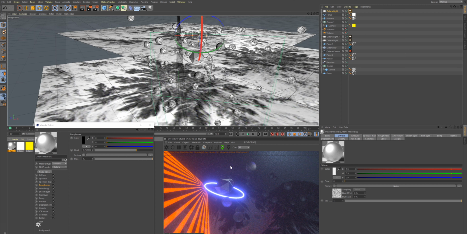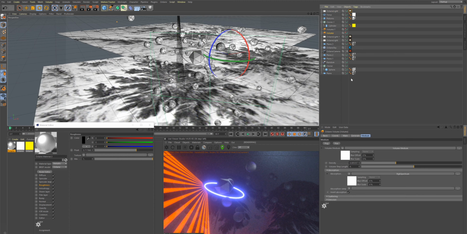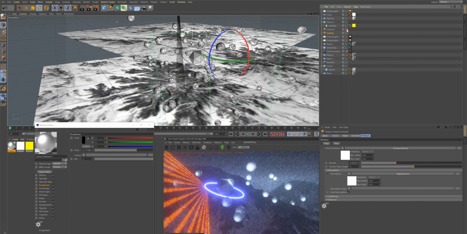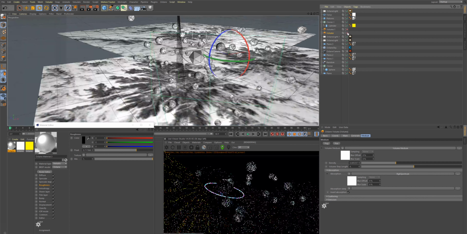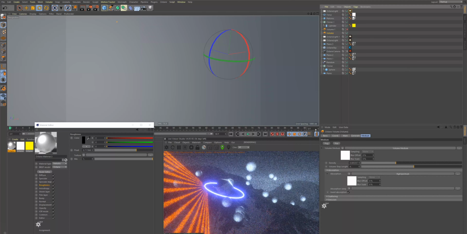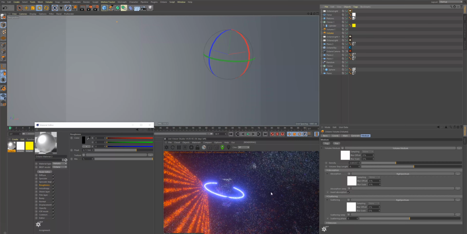I could mess around with this scene for hours, but I kind of just went over everything that I wanted to go over. Real quick, since we're on the volume topic itself, I can show you. Let's turn off the front one, the back one. Let's see which one. Alright, so we're going to mess with this front one right here. I'll turn the back one back on just so it's not so bright back there.